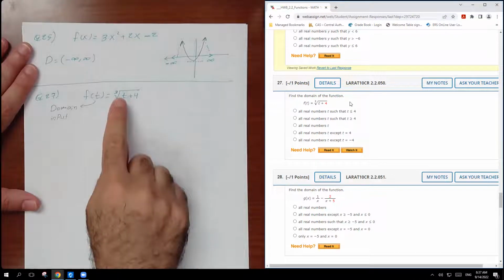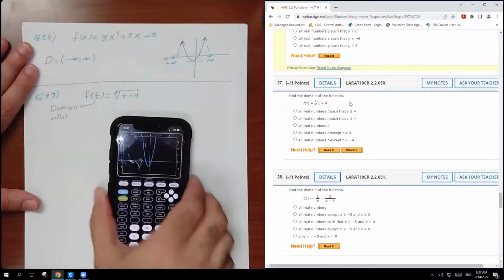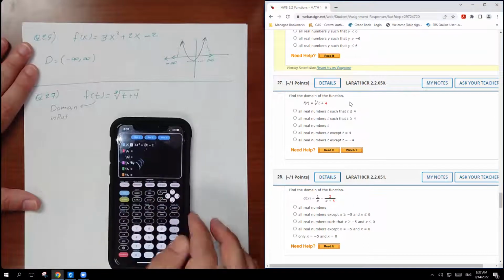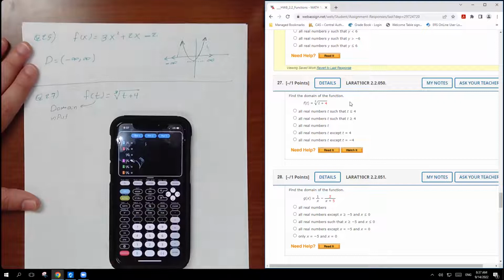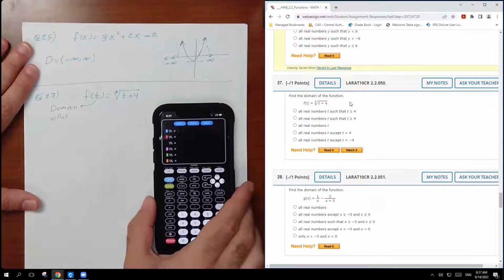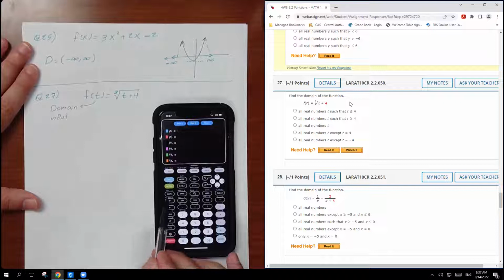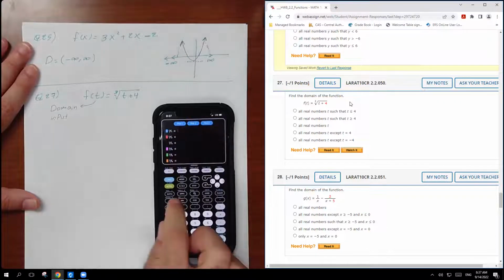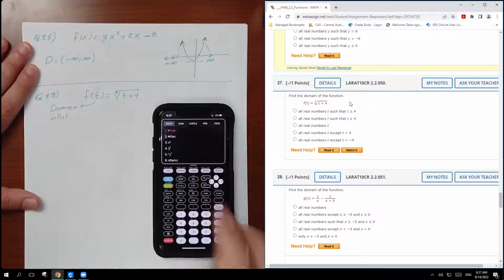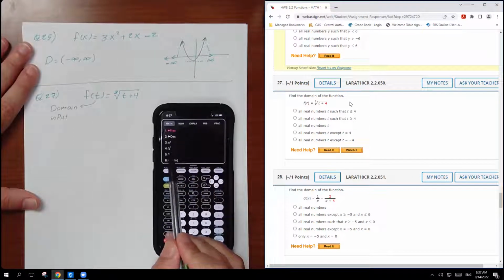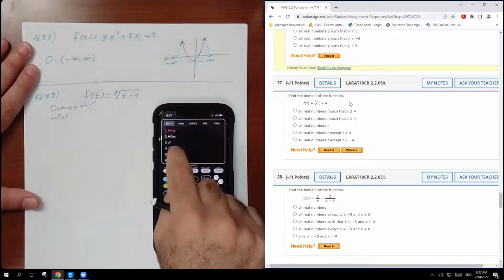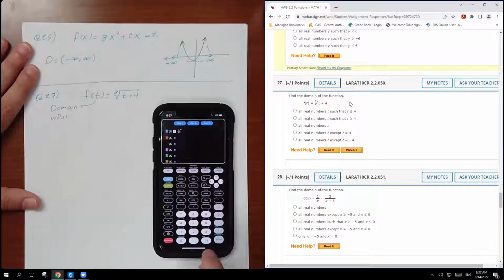For this one, if you have a cubic root, or any root, let's graph this one to see where is the domain. How are we going to find the cubic root, or how to type it? You're going to go to the math. There's a math here. Click on it. Scroll down. There's n root and there is cubic root. So I'm going to type cubic root of t. I can't type t here, so I'm going to say x, which is the same thing because it's a variable, plus 4. Graph.